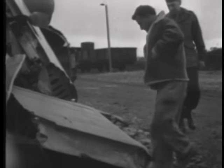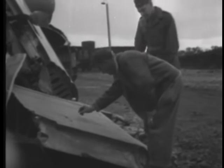Salvaging the parts of B-24s and other aircraft wrecked beyond repair is nothing new. But an Air Corps quartermaster outfit with the 15th Air Force in Italy has given a new twist to the use of scrap metal from the busted up planes. That's a mess tray he's outlining on a piece of duraluminum selected from a heap of discarded metal.